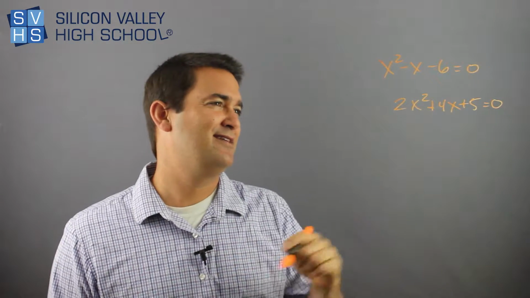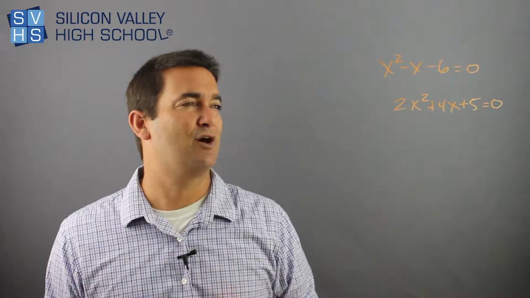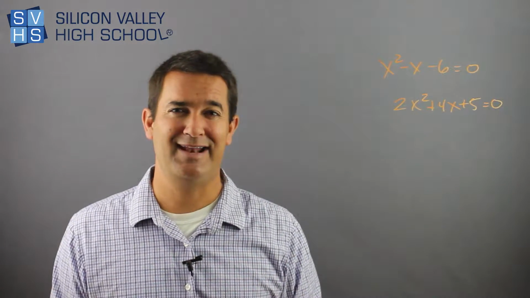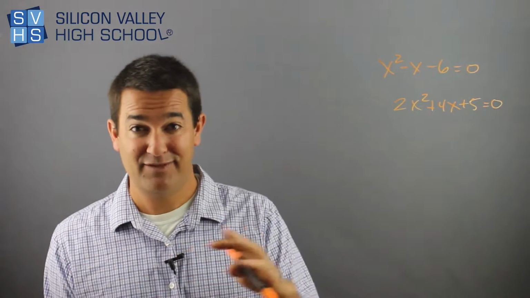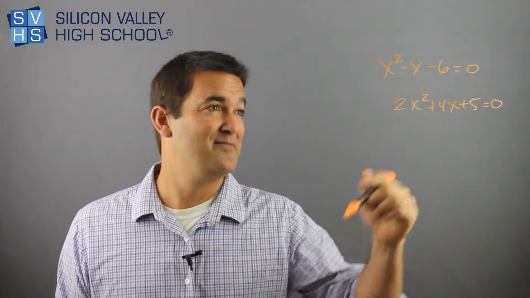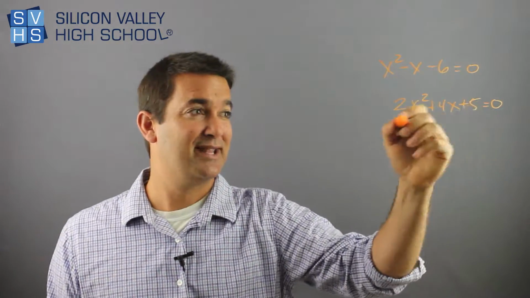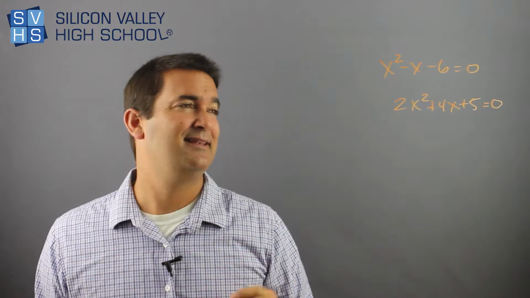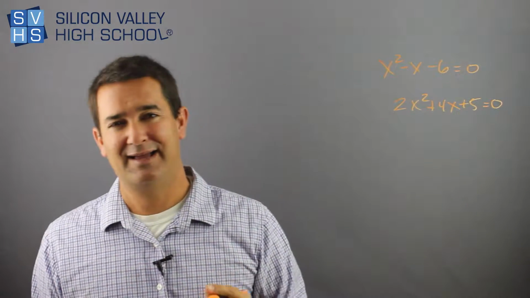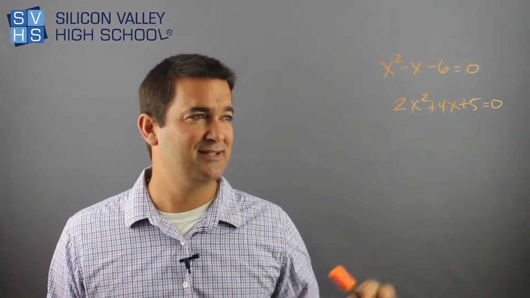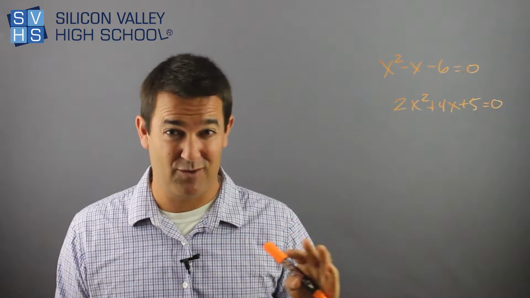And that's the whole negative b plus or minus the root, b squared, that whole drama. But this video has to do with solving quadratics using completing the square. I actually don't hate it. I feel like it's the most hated on method of the three, in America. But I have two examples. Here's a little easy one, and here's a lame one. And I think completing the square really depends on the scenario. That's why there's three methods, and you can use any of the three depending on what it looks like.